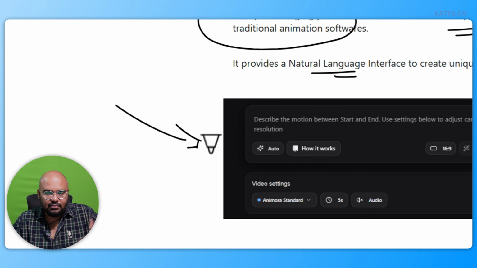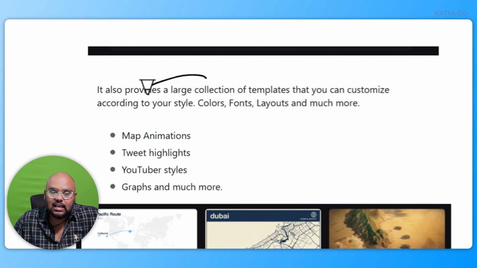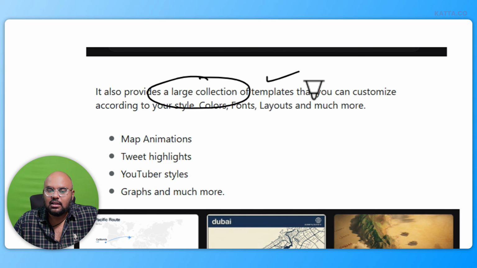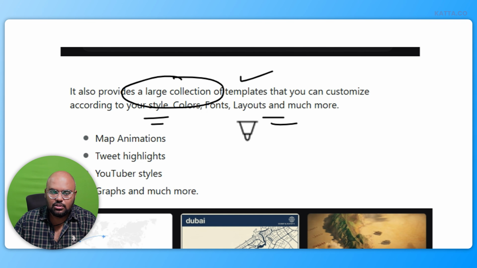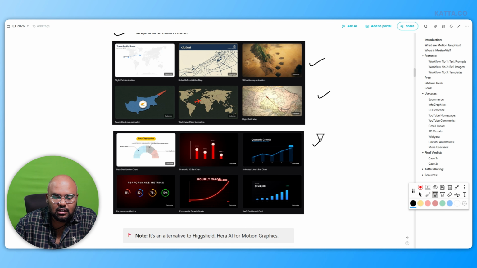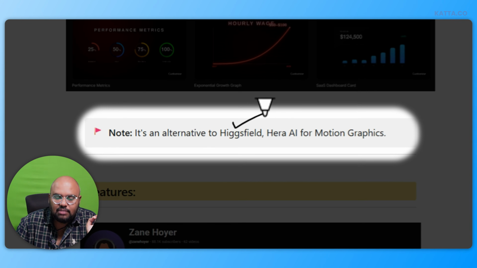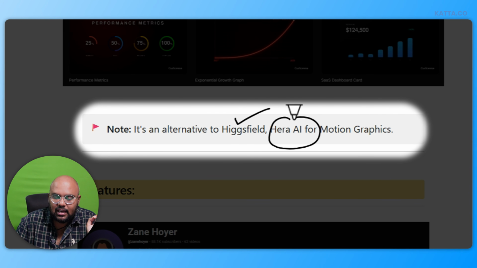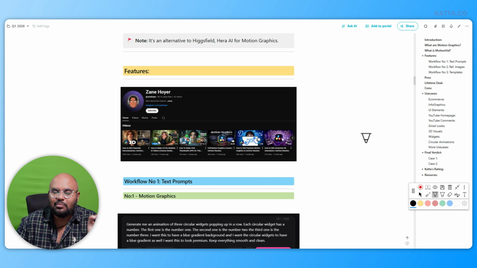You could see this is the interface that it provides to create unique graphics. It also provides a large collection of templates that you can customize according to your style. It could be colors, fonts, layouts, and much more. These are some of the examples of the templates that could be used in creating motion graphics. And MotionVid can be considered as an alternative to Higgsfield or Hera AI for motion graphics. With that being said, let's move on to the features of MotionVid.